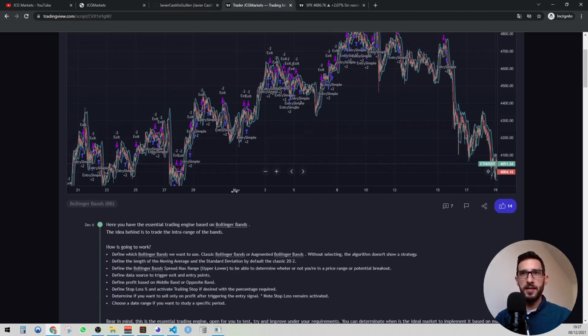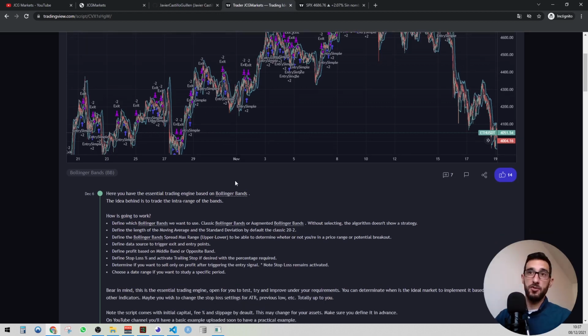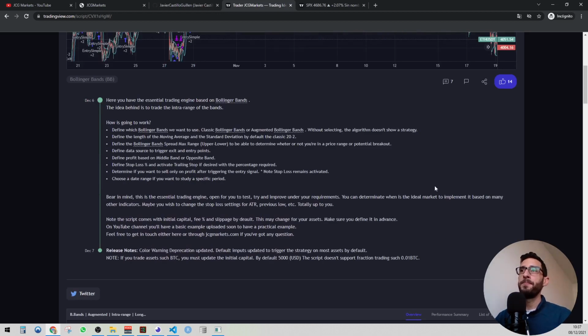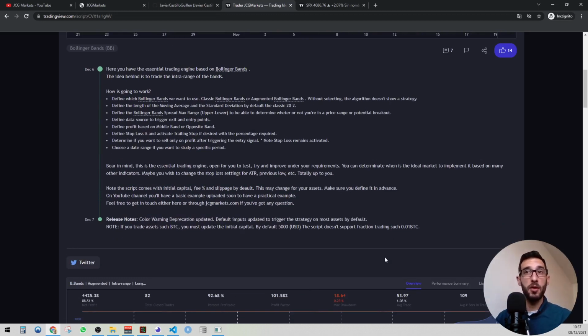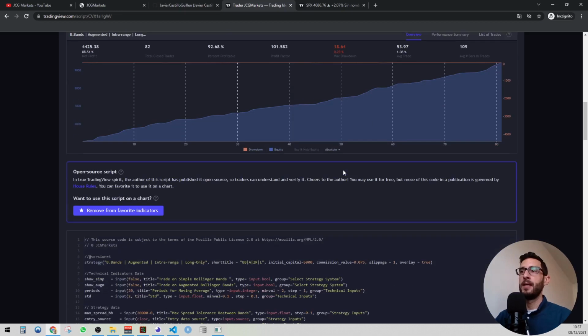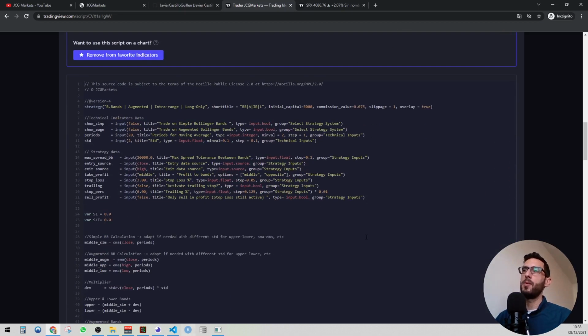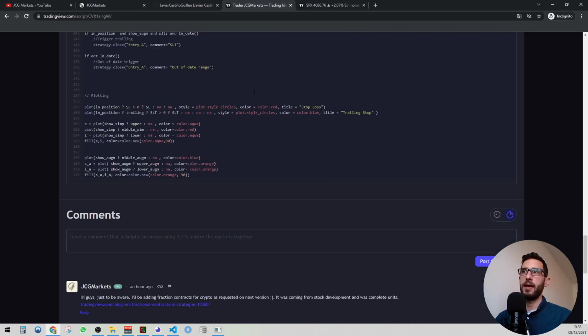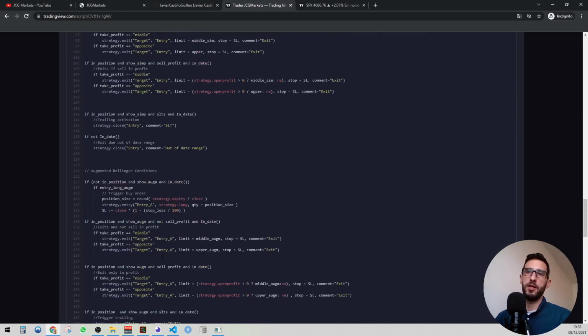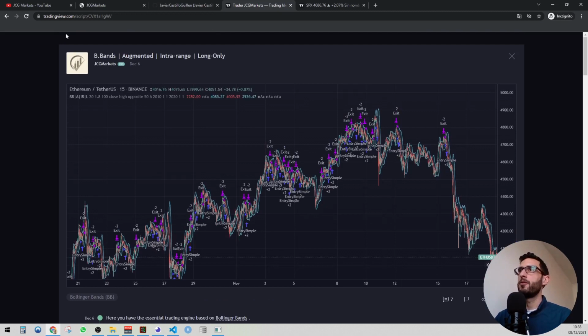So this is a public script. It's like a basic trading engine for TradingView. And then here you have the description. As soon as I'm updating something over that script, it will be posted here. And then here, well, basically it lets you know how it works, but we're gonna see it today. You can add it to favorites, and then you will have the code itself, okay? And if you have any comment, put it here, and I'm trying to answer it for you.